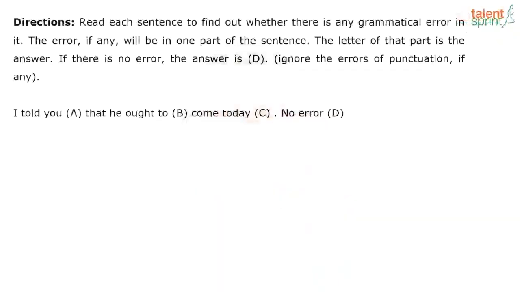So what do I mean by that? When I say you ought to do something, I'm saying it's something that you have to do, right? It's the right thing to do. It's the way to go, right? You ought to have done this. You should have done this. Almost brings in the same meaning of it's the right thing to do. So in the context, is that the meaning that we need? Look at the meaning that the context is saying.